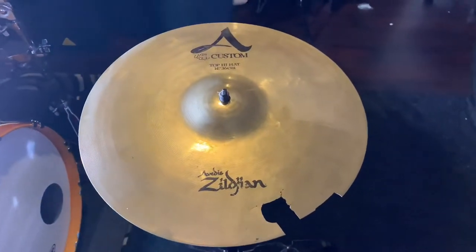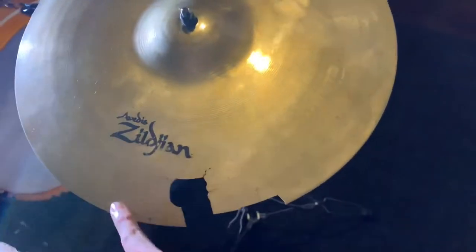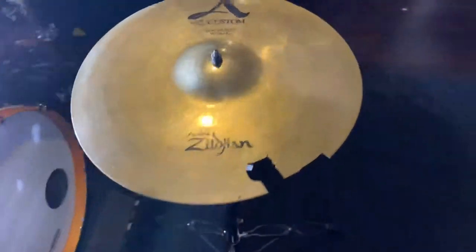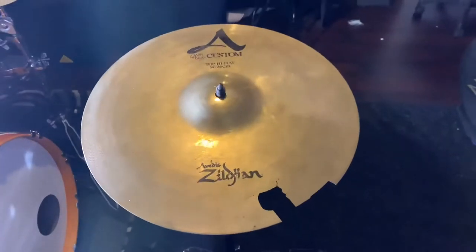Today we got a Zildjian Custom top hi-hat 14-inch, and we got a crack right there with that. We're going to wave it out. So before we do, let's give a little sound test. All right, let's fix this, baby.